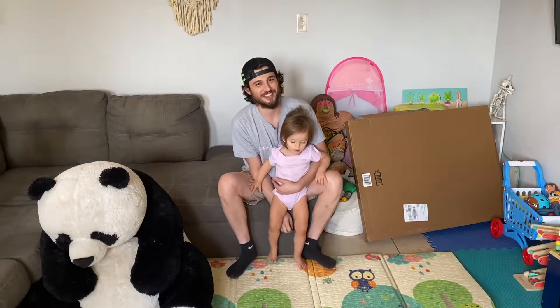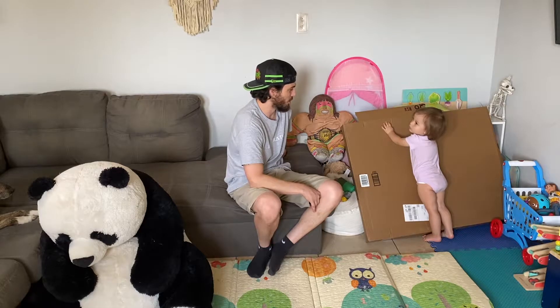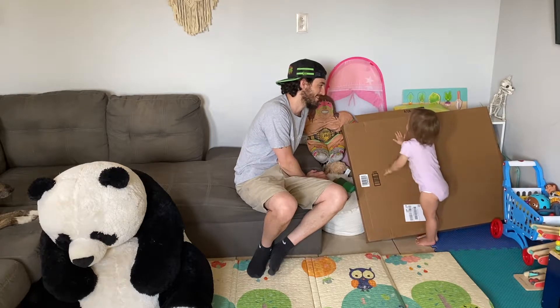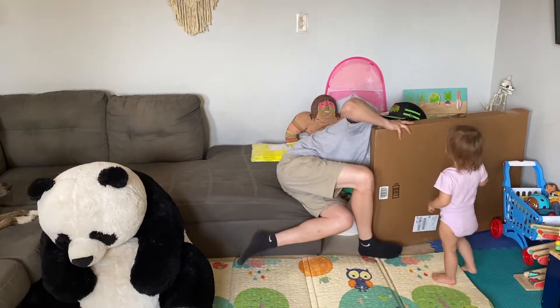I got one extra gift for her — one extra. She's been trying to climb or crawl under a lot of stuff lately. We have a tent for her, but like tubes, tunnels to crawl through — I've seen kids have those and they look pretty fun. So we're going to unbox this stuff. I got two other things, so three in total. She wants to open that big box, but we're going to start with this small one, because you're going to get really overwhelmed with this one. Again, guys, I tried to go with the Montessori style toys, like I said in the first video.